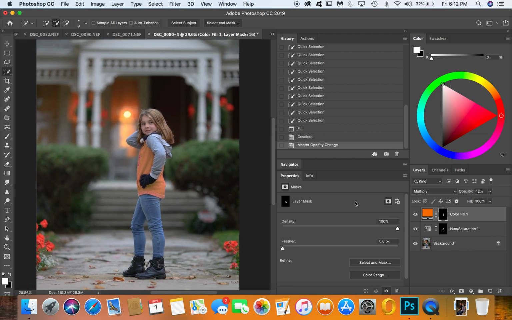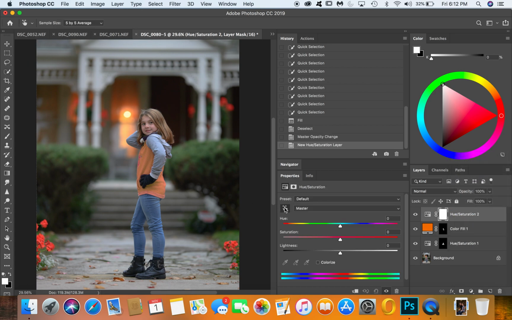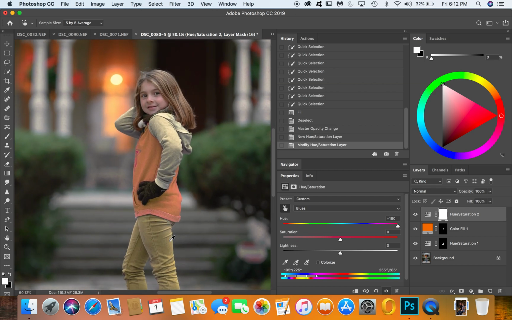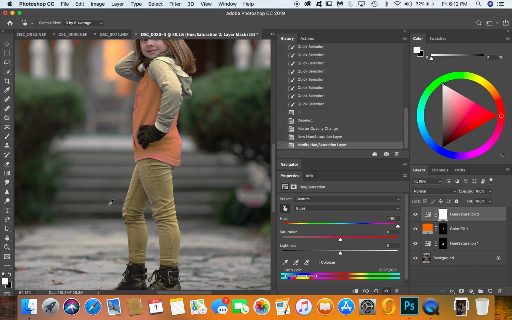Okay, so we can do the same thing with a couple other areas. So let's change the pants. So we'll go into our hue saturation, do that same process again. Click the hand, click on the pants, which are going to be in the blues. We're going to adjust this all the way over, and it pretty much selected. We didn't really have to change anything. It selected all of her pants without spilling over, so that's good.